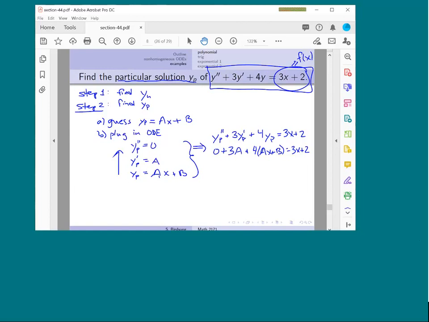So if we go ahead and group like terms, if we distribute this 4 there and there, we're going to get 4a times x plus 4b. And I'm on purpose putting parentheses there because what can be added to the 4b? Anybody pick up what can be added to the 4b? Yep, that's 3a.